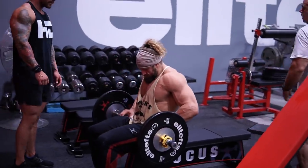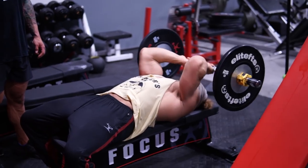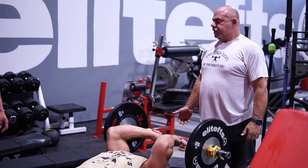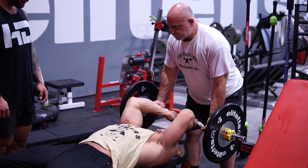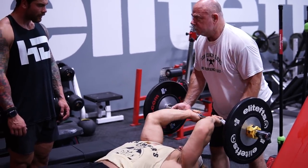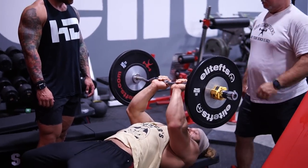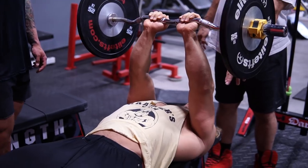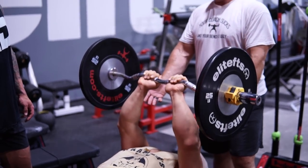Let's show how people do it wrong first — way back behind your head. Some people have you start here and just go from there, which is really hard with fatigued triceps. Remember when I was talking about the stress on the elbows? Look at how hard that stress would be on the elbows and shoulders. Now if we take it here, tuck the elbows a little bit, and bring it down to maybe chin or mouth — see, the triceps are still loaded. It may not be the big range of motion, but there's less stress on the elbows.